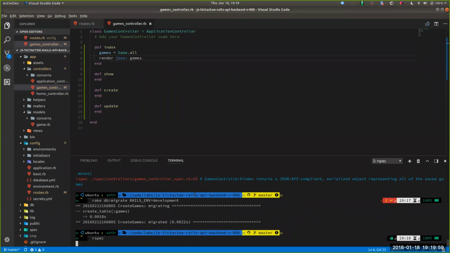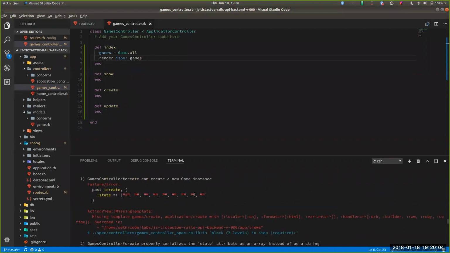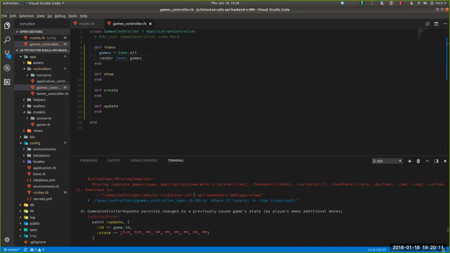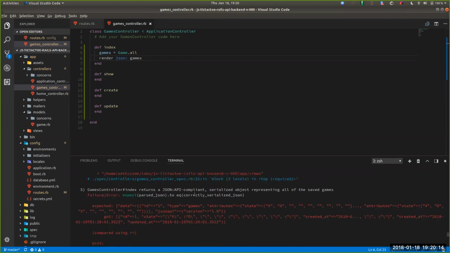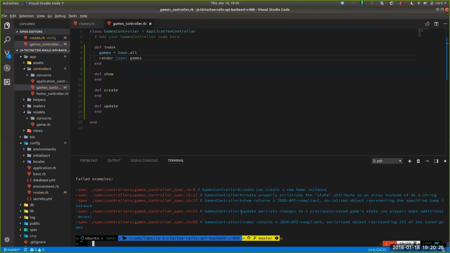Okay, so there, expected and got. It's still not exactly what we're looking for, but it's definitely looking better. We're not getting that missing template error anymore.